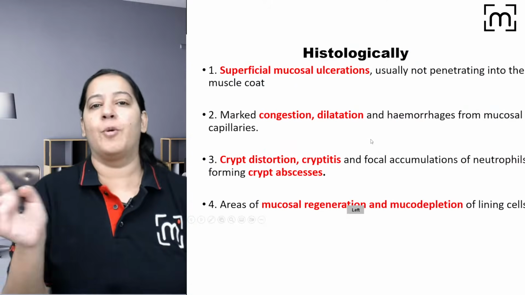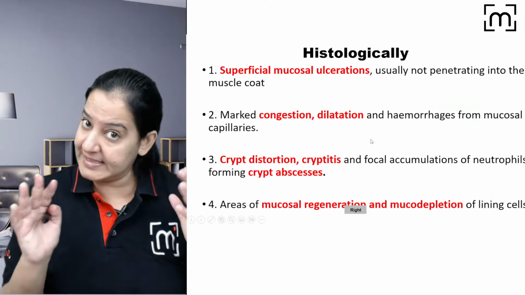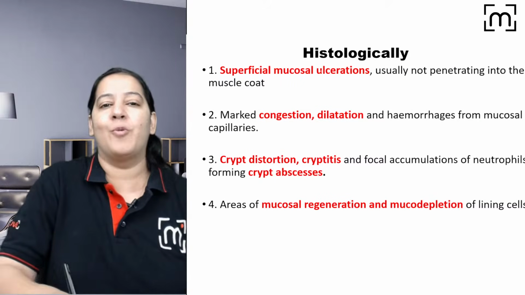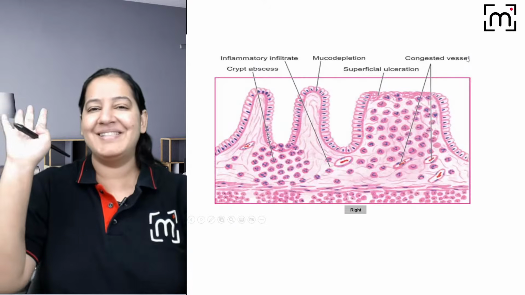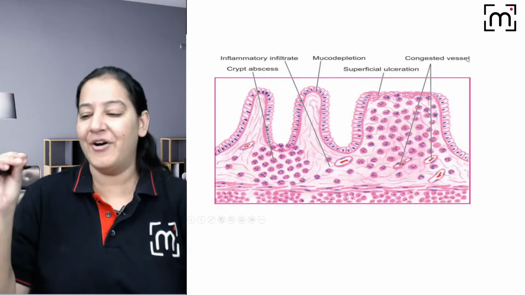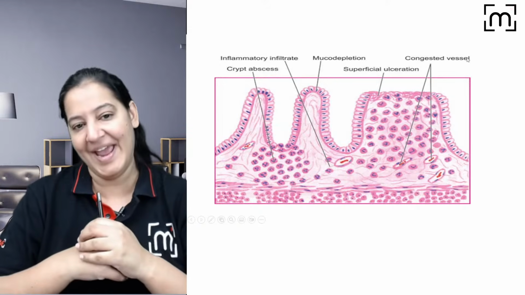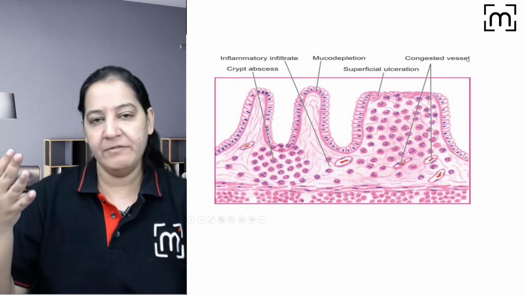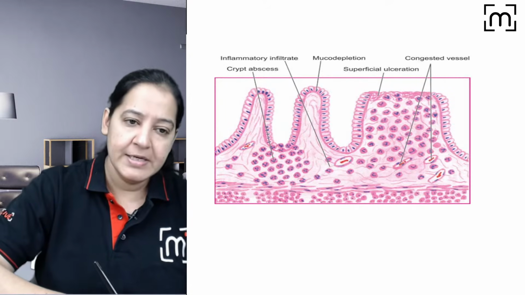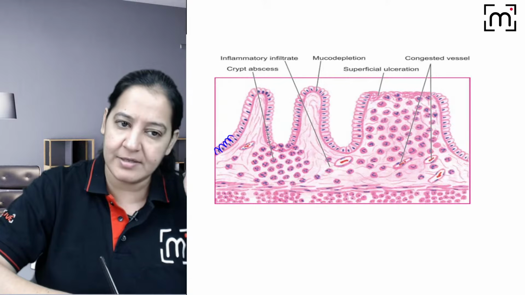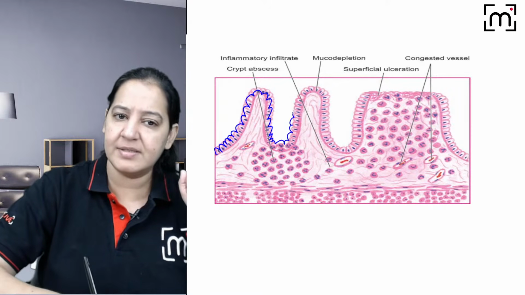Now let's see the microscopic differences between them. I've already taught you the microscopy of CD. Let me teach you the four features of microscopy of UC. Don't learn it, see it in the diagram. I always prefer to teach you things in the diagram, not in theory, right? Again, we will do the same thing. We will start with mucosa. We will see where the mucosa is discontinuous. So start with mucosa. Mucosa is continuous. I guess everywhere it is continuous.